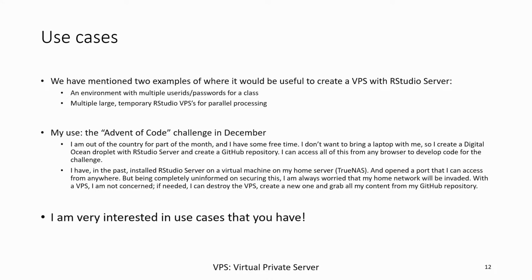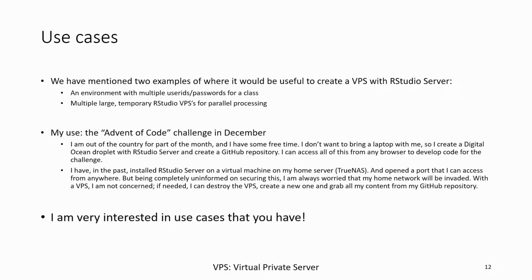We have mentioned two examples of where it would be useful to create a VPS with RStudio server. One is an environment with multiple user IDs and passwords for a training class. I think that this could be a very interesting use for some of the inclusion initiatives that people would like to set up. Another is multiple large temporary RStudio VPSs for parallel processing.